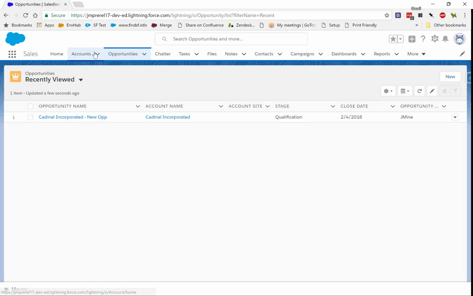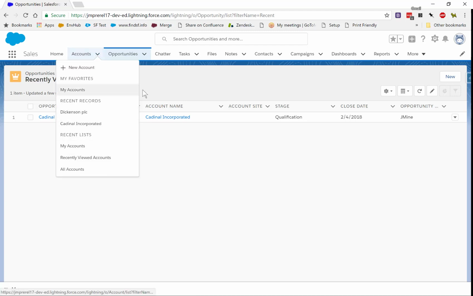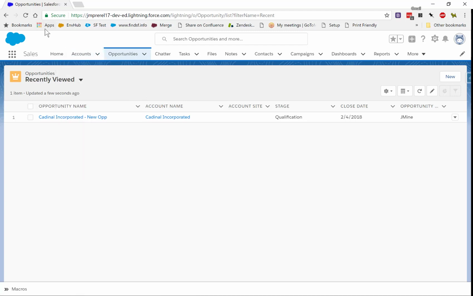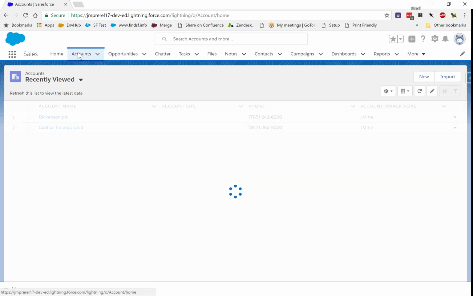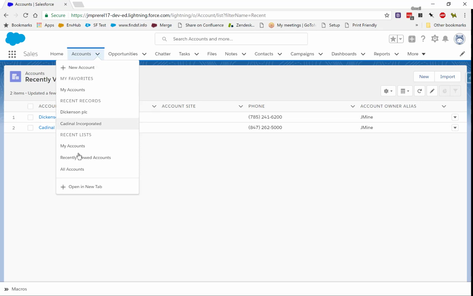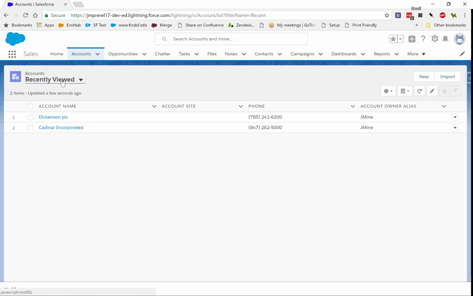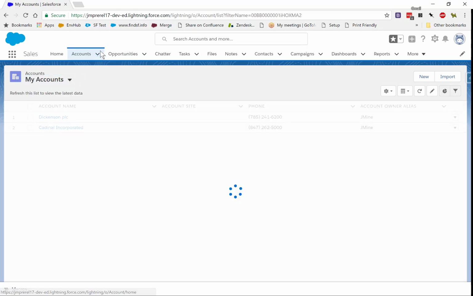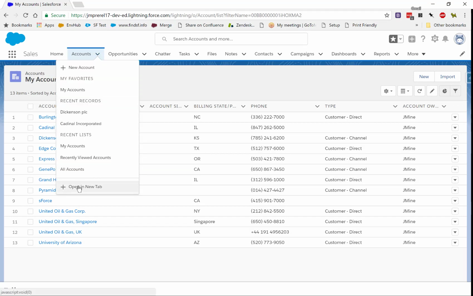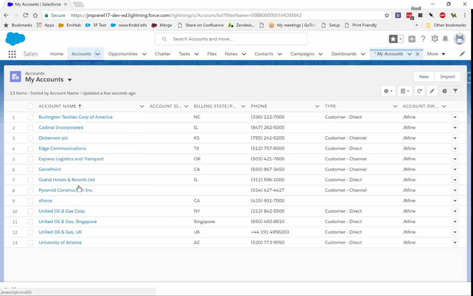In Spring 18, we can go one step further. If we click on the tab, and if we go to my accounts, we can see open in a new tab. So that adds my accounts as its own tab.